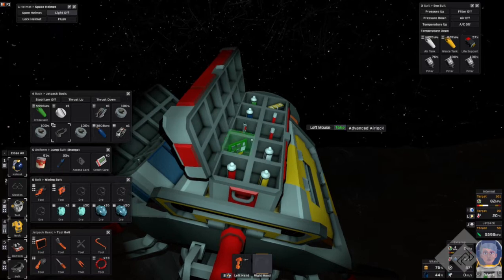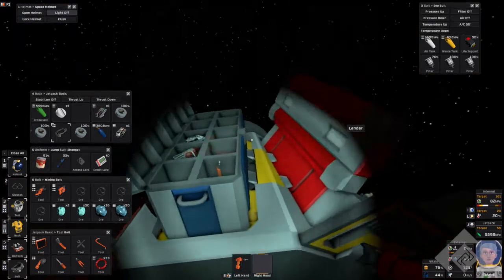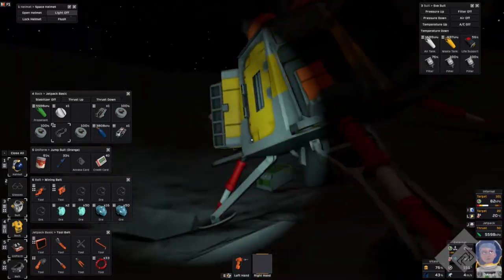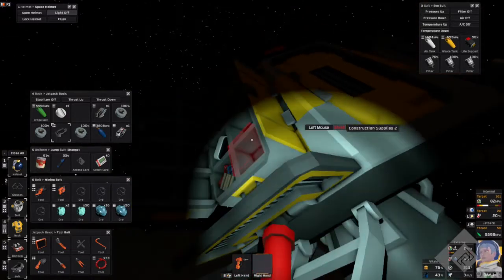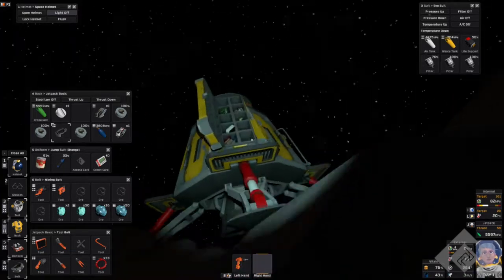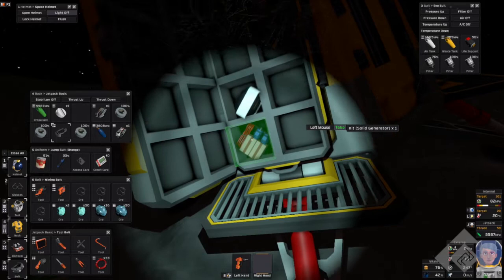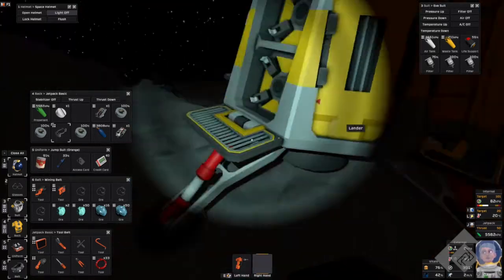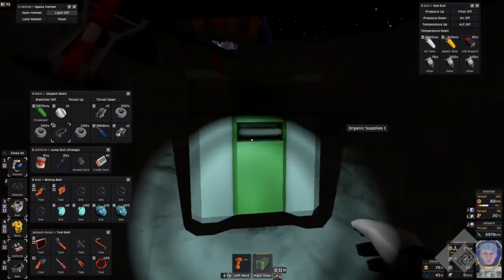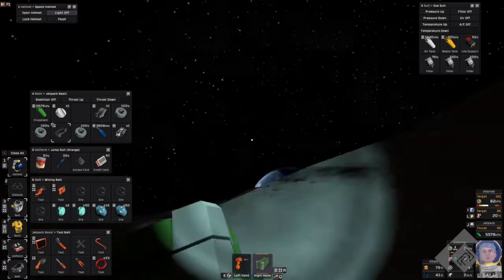There we go. Anything else I need? No. I'll finish these off later. Can you not do that? Sensor, airlock. Okay, I think I got everything for now. Come on, we're going for a ride.